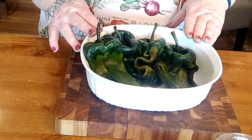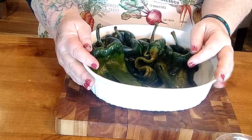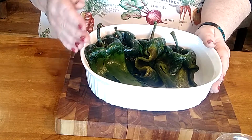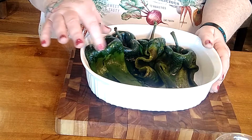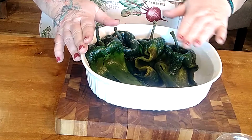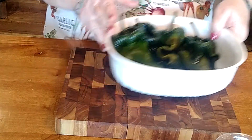Okay, I peeled the peppers as best I could. I will admit I'm not very good at it. I scraped, I peeled. These were put in the broiler, they were oven roasted, they were fire roasted, but some of the skin was just a little stubborn, but I think I got them good enough. So I'm gonna set these aside. These are all ready to go. But what I'm gonna do now is make our green sauce.